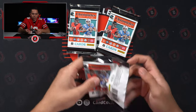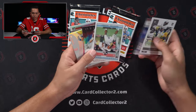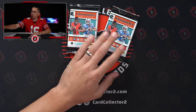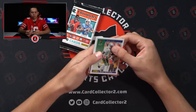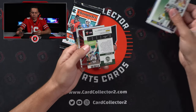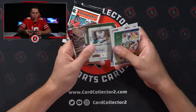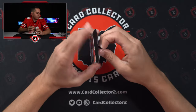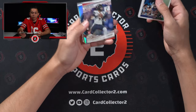Three packs left. There's the Origins — McKenzie Milton. The fact that McKenzie Milton came back and played is still crazy — that was one of the worst sports injuries I've ever seen and he came back. That's incredible perseverance. Got a Contenders auto — Trey McBride. I don't know much about Trey McBride, but he actually doesn't sell terrible. Every time I pulled him I thought this guy isn't very good, but I don't know enough about him because he's had a few decent sales.